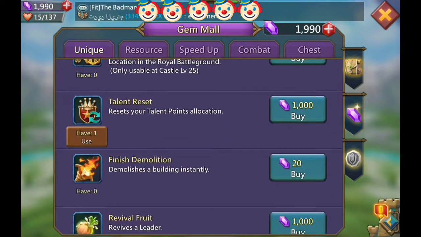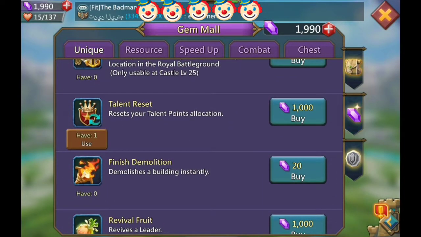However, purchasing a talent reset costs you 1,000 gems for a talent reset. So one of the things I would say is try to be sparing when you're going to reset your talents, because as you can imagine, if you did it 4 or 5 times, if you bought it with gems, that's suddenly 5,000 gems it's cost you.